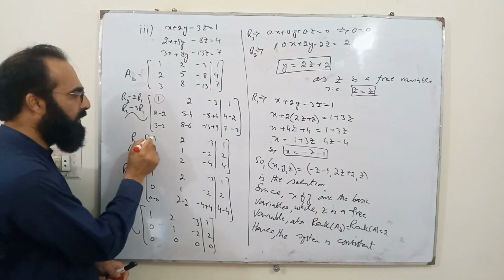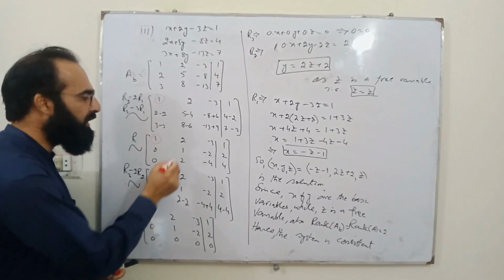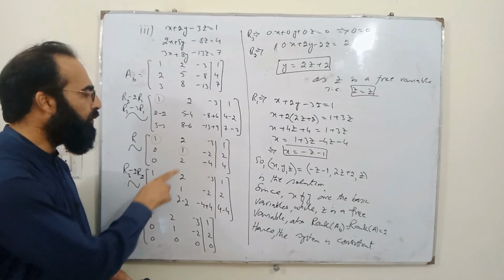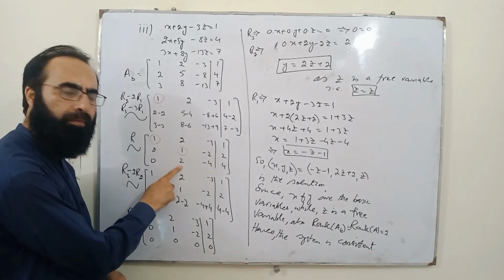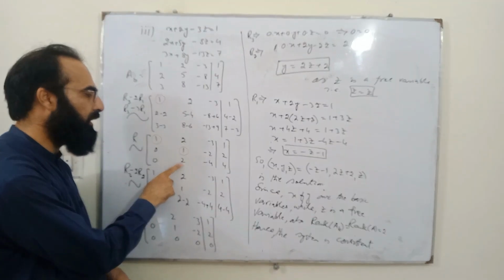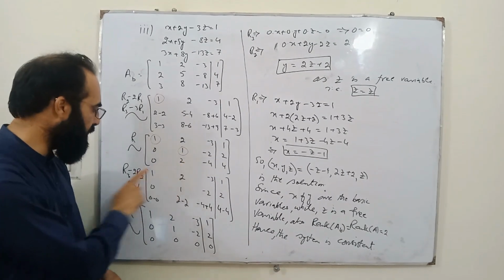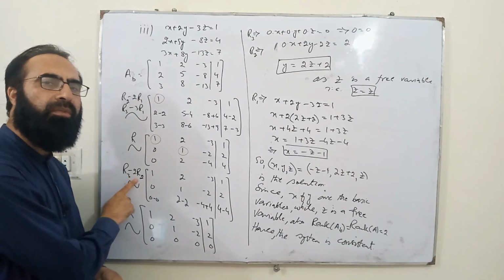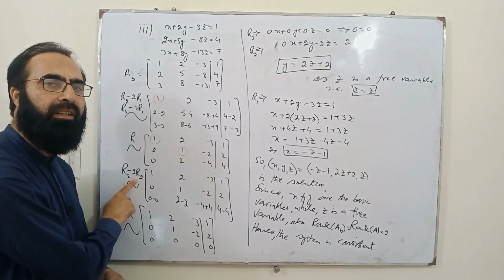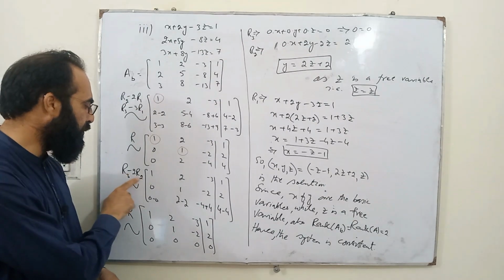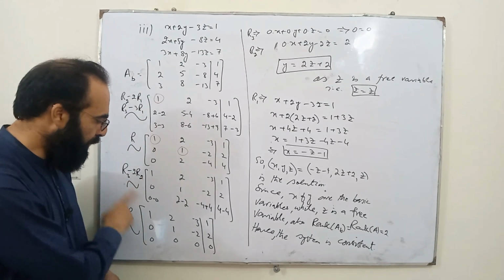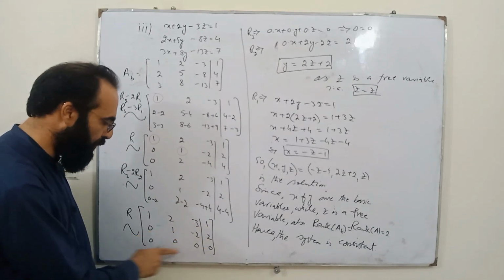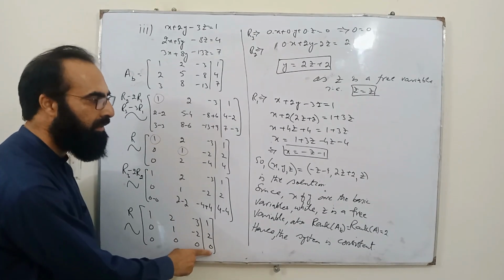Now, since this one was the first pivot entry, now the second pivot entry is also 1. So we have to eliminate this entry 2. For this purpose, we will subtract 2 times of second row from the third row. So that's why I wrote here R3 minus 2 times R2. This one is our desired operation. So just apply this operation, you will get 1, 2, minus 3, 1, 0, 1, minus 2, 2, 0, 0, 0 and 0.